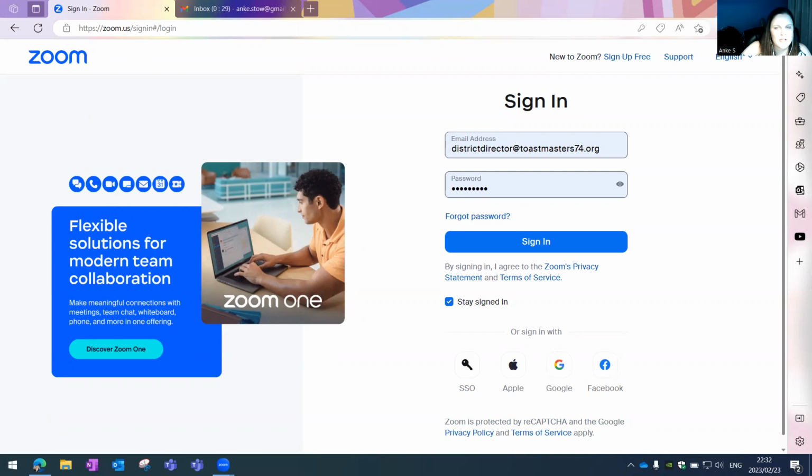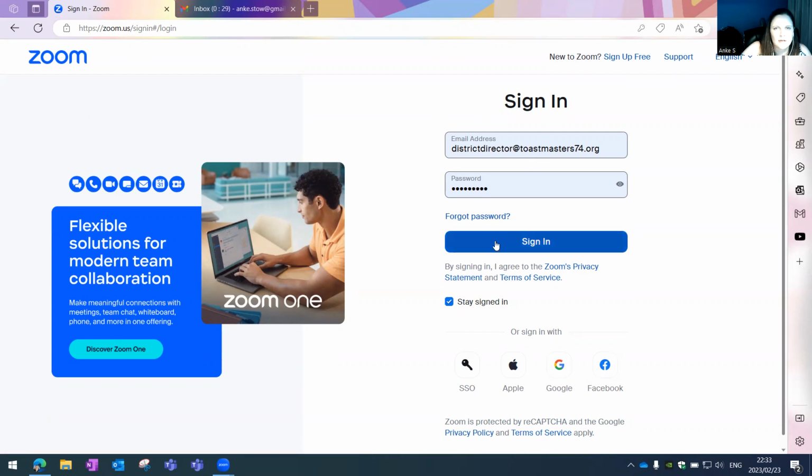Okay, so what we're going to do today is set up a Zoom meeting with registration along with custom questions. We're also going to make sure that the contact person for that meeting is your email. And then we'll create a short link for it from the registration link. So the first thing you want to do is log into the relevant Zoom account.